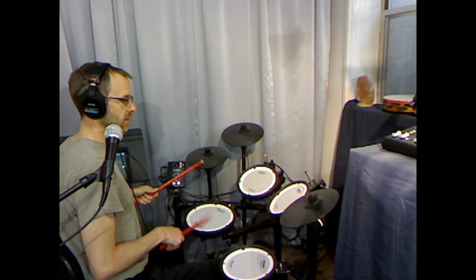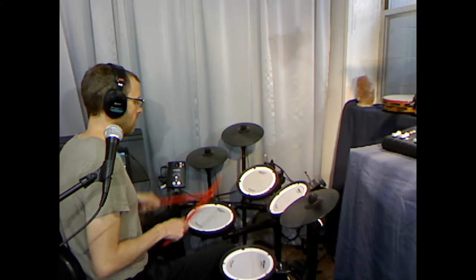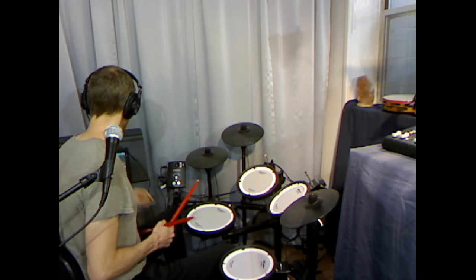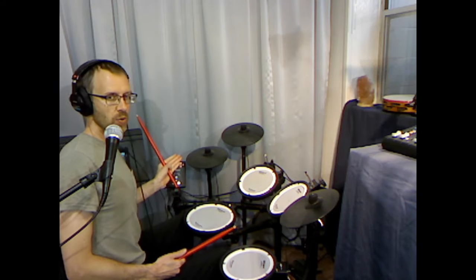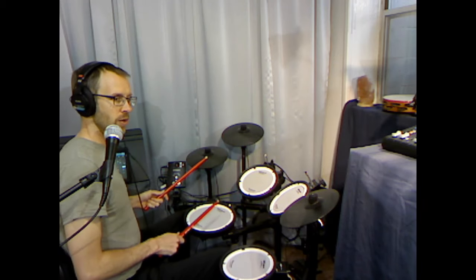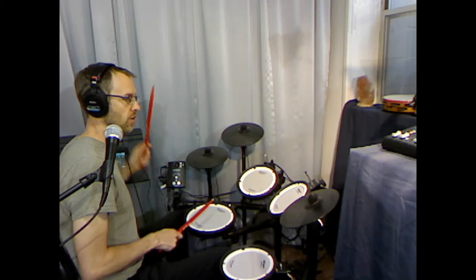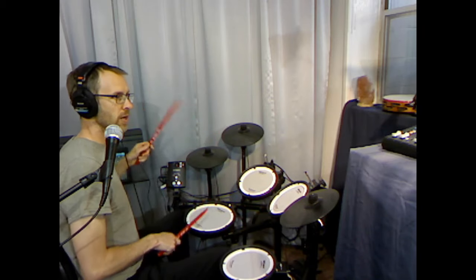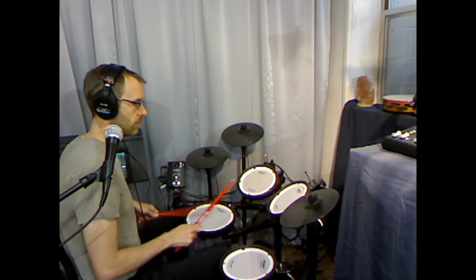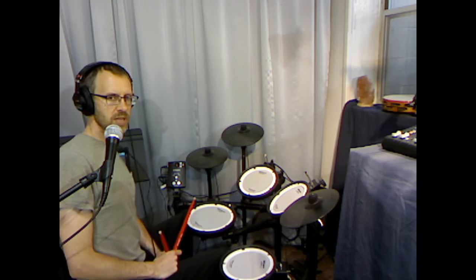I'm going to change where I'm hitting. Middle tom and the hi-hat now. So what I was doing there real quick, in case you're wondering with the open hi-hat thing, was I was going right, right, left, left, right, left, left, right, right, open, and then when I got to the next right hand, the double, I'd close. Left, left, right, right, open, right, right, left, left, right, left, left, right, right, open, close. Very cool idea. All right, let's keep going up to 80.